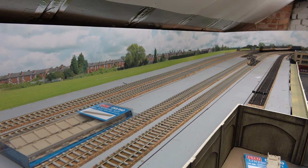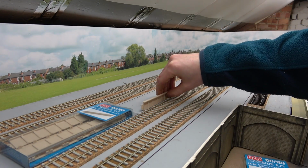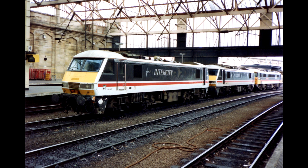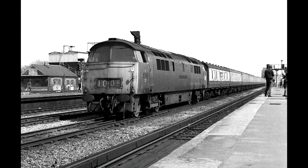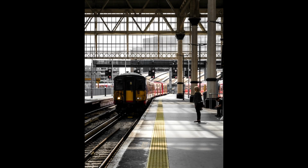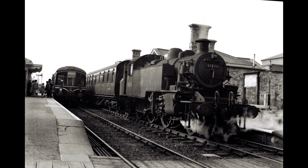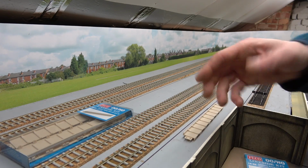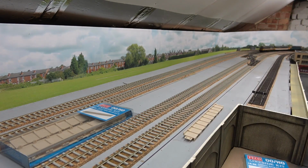As you can see, I have the track raised up currently on this 4mm cork track bed. So to just put the platform edging straight next to it will create a problem. The platforms will be too low for people to actually get into the trains. Now, heights of platforms vary around the country. There is a sort of a standard that should be adopted, but you will be able to find all sorts of places where it varies, and certainly going back into the past, it varies even more. However, I would like to try and get the platforms as close as I can to the correct height. So I will be raising them up on some card, similar to what we've done with the track.